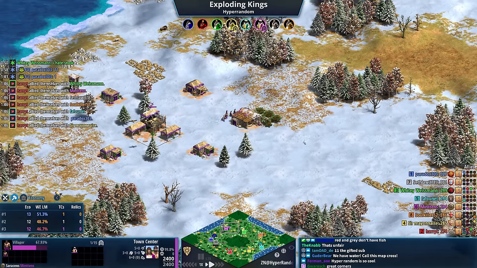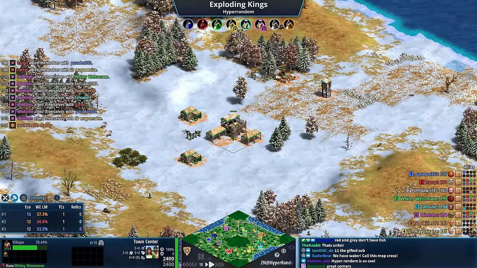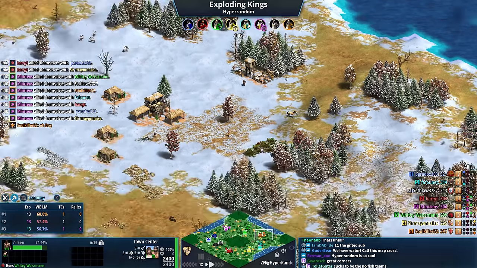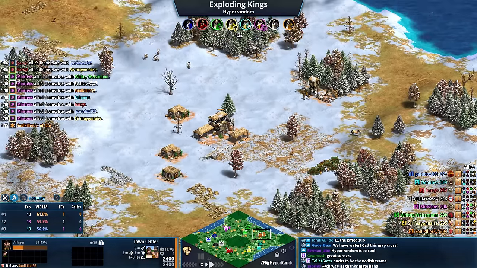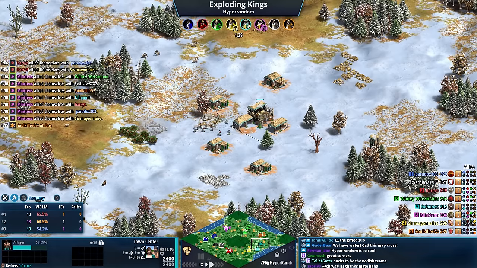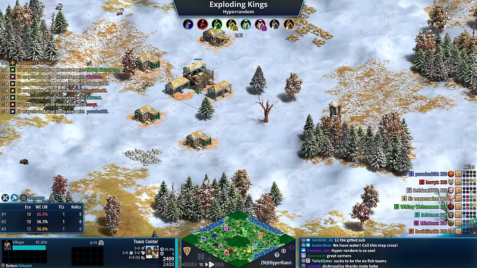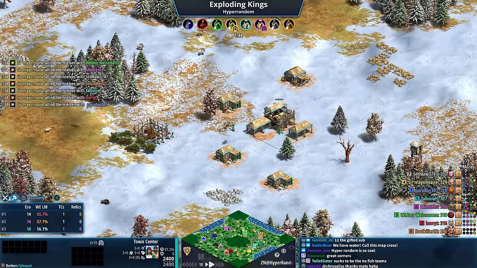I apologize. Here in the green, we have Whitey Wiseman playing as the Huns. In the orange, we have Soul Killer 52 playing as the Italians. In the teal, we have Fafunit playing as the Berbers. It doesn't look like they started with sheep underneath their TC, by the way. So players are trying to figure that one out.